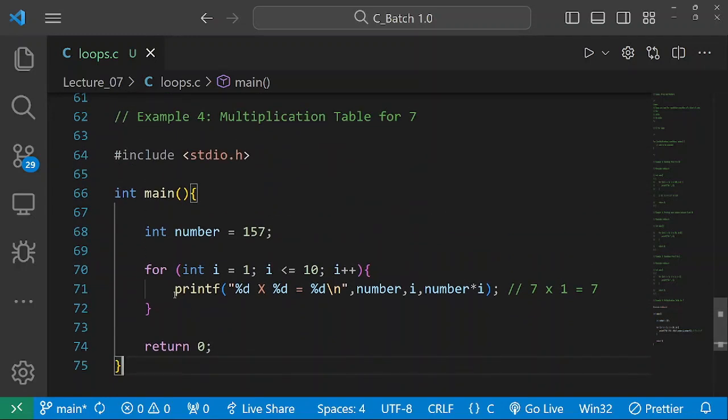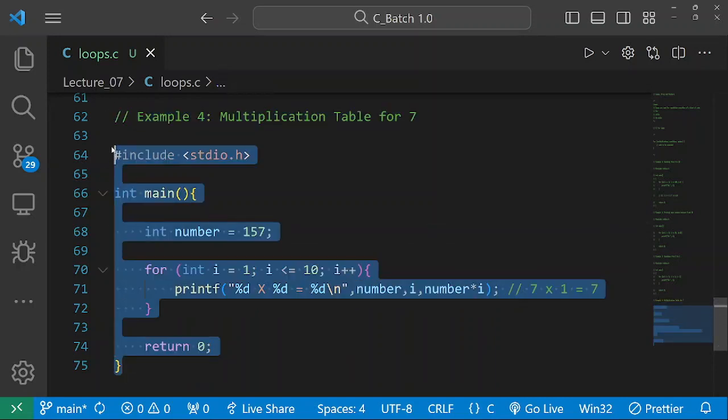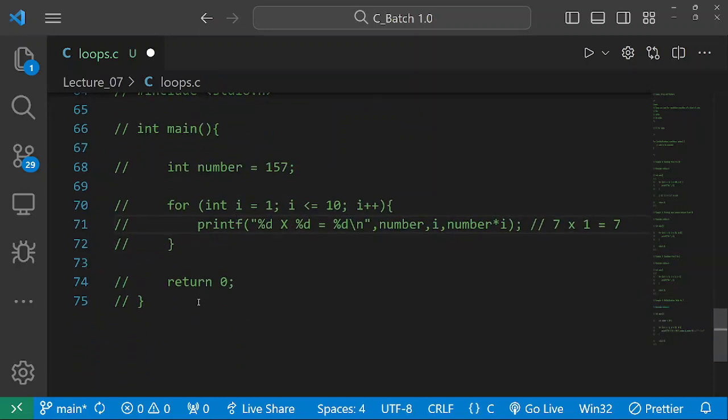Let me move on to the next question. Before that, remember how I had written this printf in this question. If you write in this way, the interviewer might be happy with you because this is a proper way of writing a multiplication table. You need to remember its basic syntax. So, moving on to example 5.